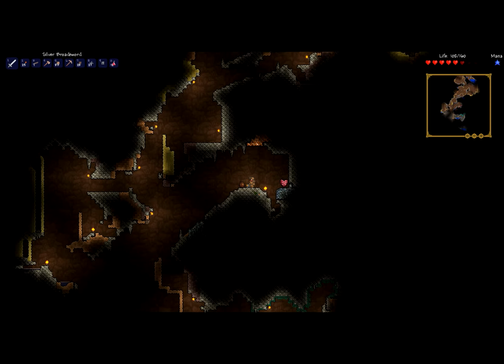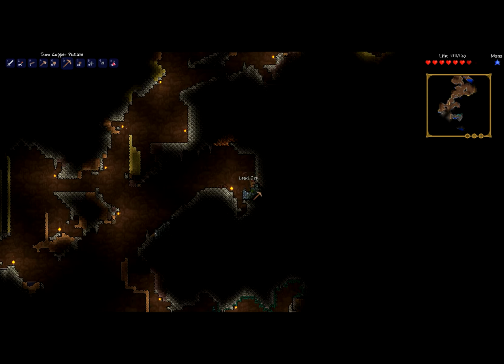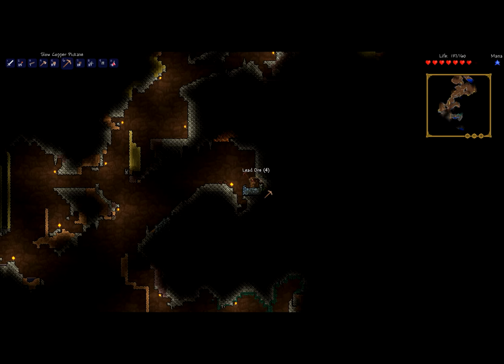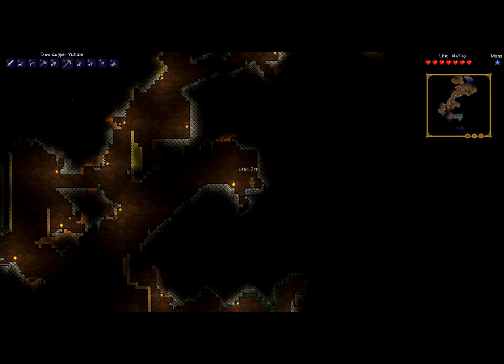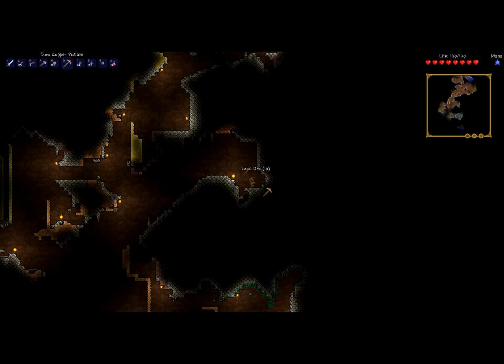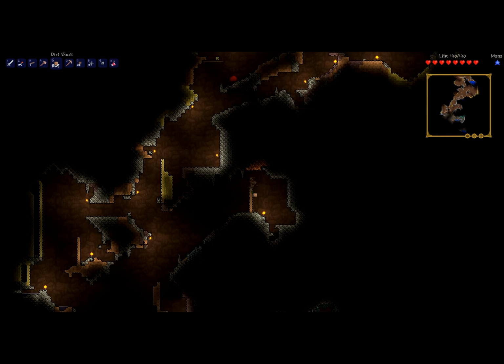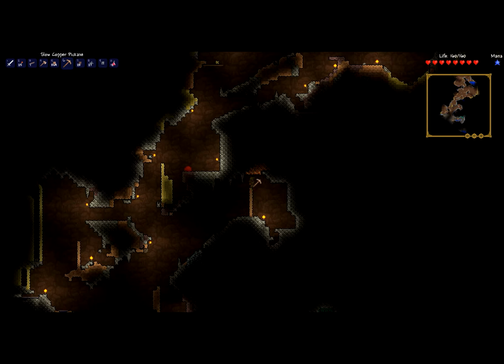Ooh, a heart. Nice. So let's go ahead and go to town on this stuff, huh? We need some better weapons. Oh my gosh, this pick is killing me. Getting some ore. Yeah, there we go. We'll go ahead and get some copper up here. Yep, copper ore. Doing good.